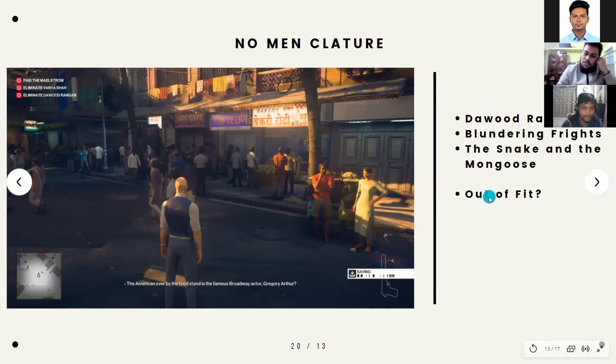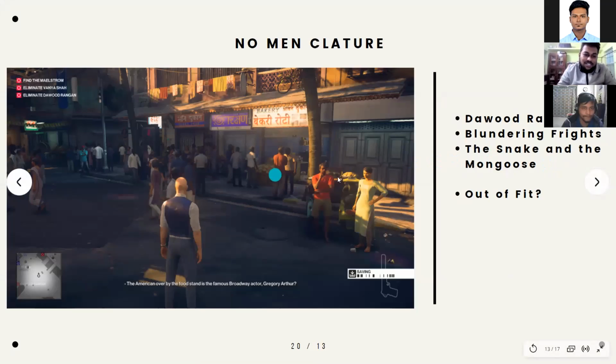A few things that I want to talk about here. The name of Dawood Rangan. Dawood Rangan. What a hilarious name. Come on, guys. This is not the 90s anymore. And Dawood Rangan, interestingly, is a very shady filmmaker. And if you go and hang around on his terrace, people are actually talking about the film. These During Frights and Snake and the Mongoose. These are the names of the films which he is making. Now, I really, really hope that if this is satire, this is ingenious. If this is not, this is utterly stupid and borderline offensive. To think that people will be still engaging in snakes and mongoose even in their creative production.